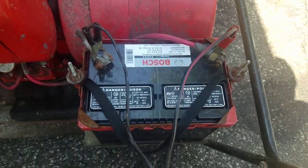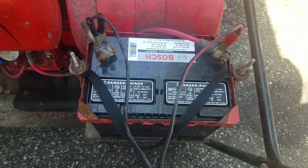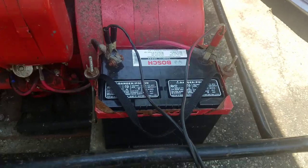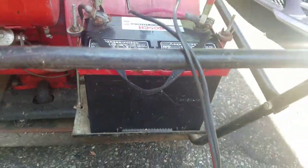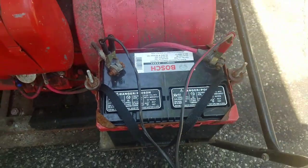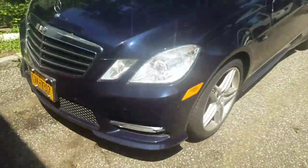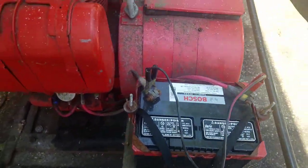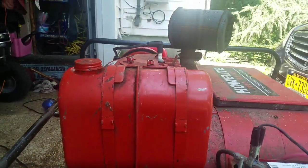Looks like a decent battery, you know what I'm saying? It's not dirty or corroded. It's a full-size car battery, man, from Bosch. These things are expensive. These things are like 120 bucks. These things would fit in my Mercedes. That's what Mercedes uses, Bosch. It is Deutsch, German.